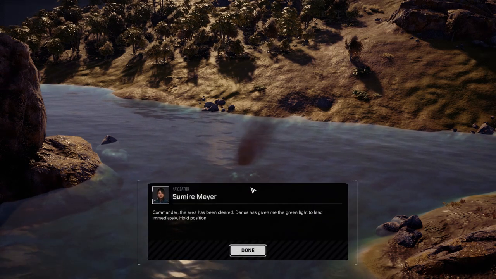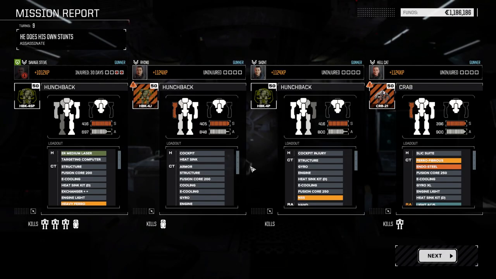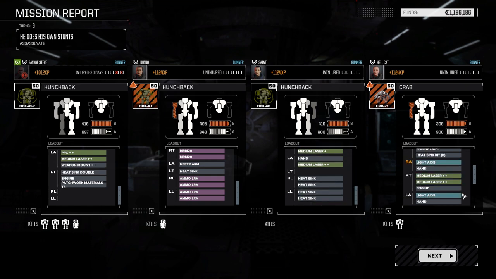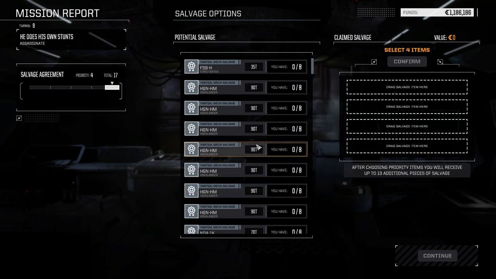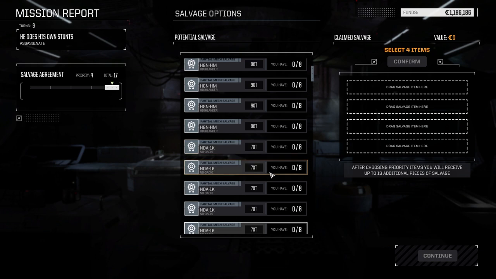Alright guys, there's some good salvage. Alright, so let's start looking for stuff to fix our mechs. 300,000 in C-bills, which is nice. Which should be enough to repair everybody. Don't think we took any internal hits. Nope. Alright, Highlander parts. No Nodachi parts.